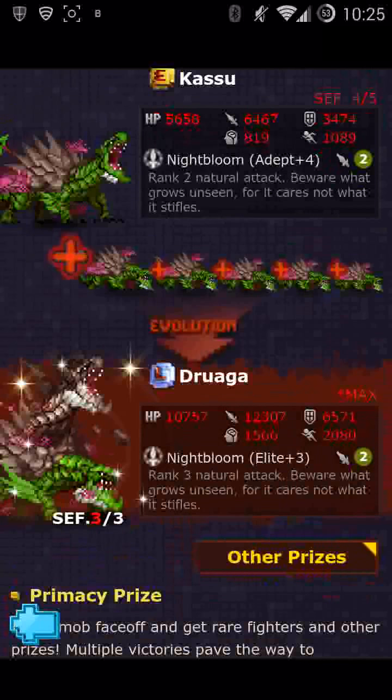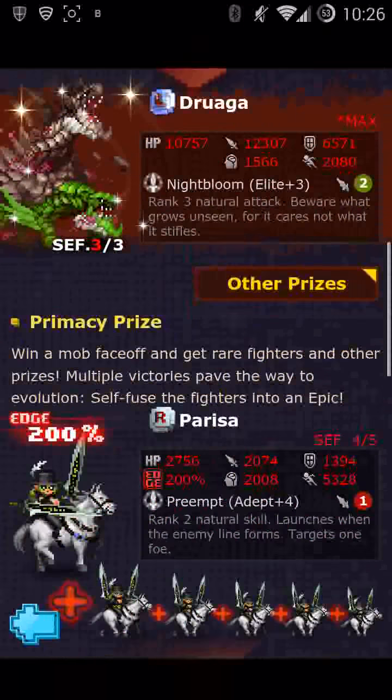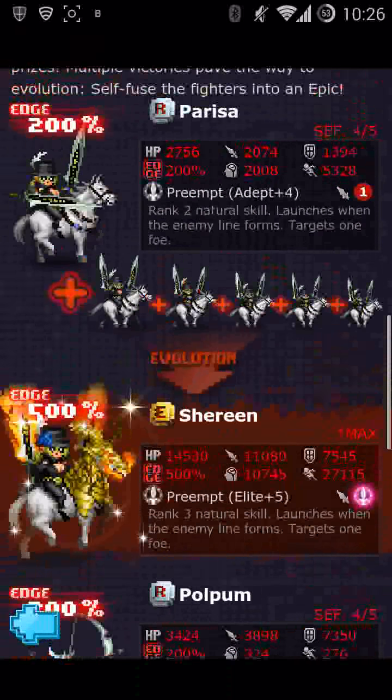So Drew Aga looks pretty decent. He has really high attack, really high HP as well, pretty good defense, and even for a champ, he has really good agility as well. 2080 agility. That's pretty impressive for a champ. I haven't really done my research, but you don't really find champs with that much agility. So he's looking pretty decent, guys. Not too shabby.